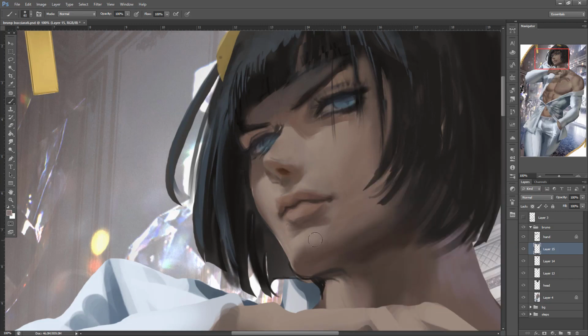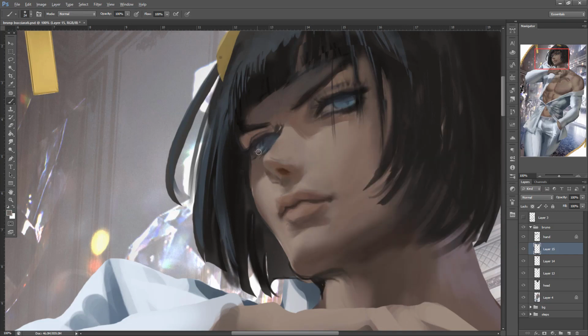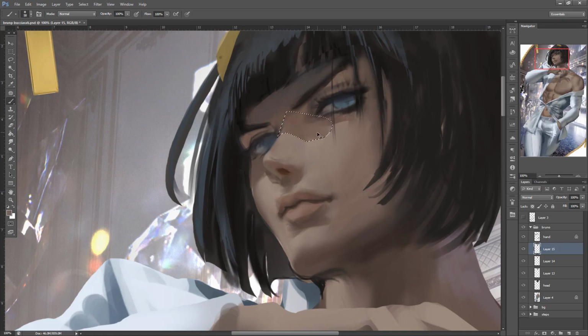I think maybe this is a little bit better looking. And I'm also going to bring the shadow down a bit more, and I'm going to make the nose a little more square at the top here.